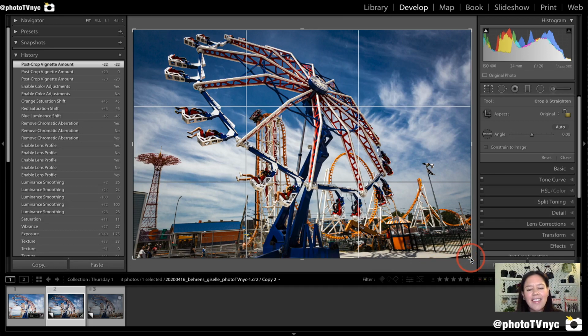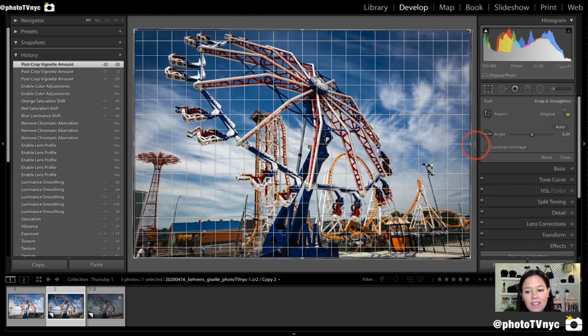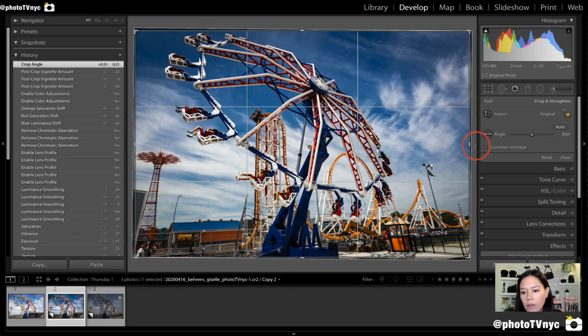And again, the details are what is important. It's what's going to make your photo stand out and what's going to make you stand out as a photographer. So these details do matter, believe it or not. If I slightly adjust the angle and the straightness of this image, you can see now that it's completely outside of the photo, giving it some infinity over here.